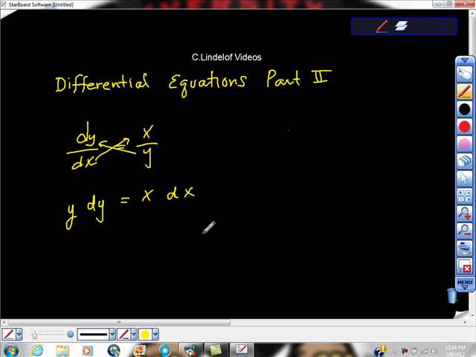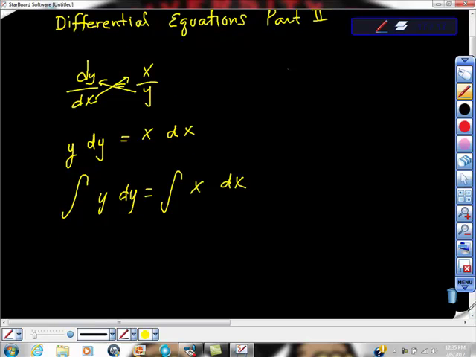From there, I'm going to take the integral of this. I'm going to integrate both sides. So the integral of y dy is equal to the indefinite integral of x dx. If I was writing on the AP exam and trying to be careful that I was writing in terms of calculus, this is how I would make my answer look. And then I would go ahead and integrate that. And this would be y squared over 2 is equal to x squared over 2.